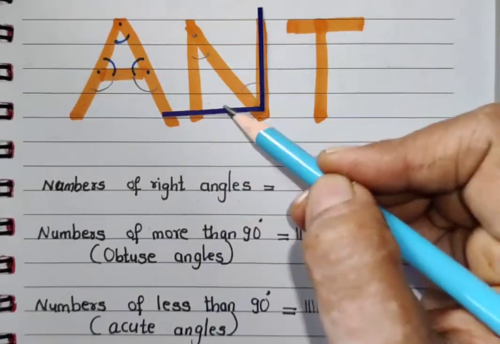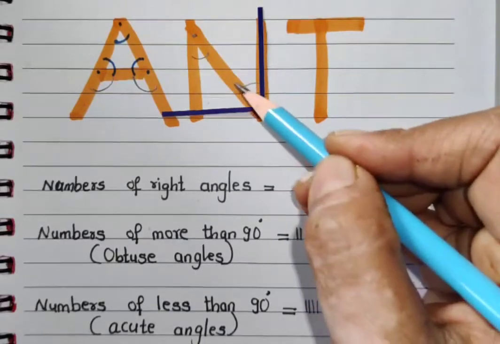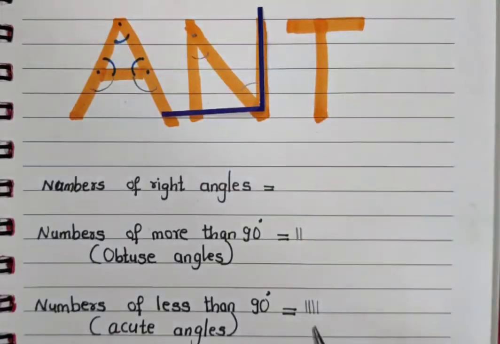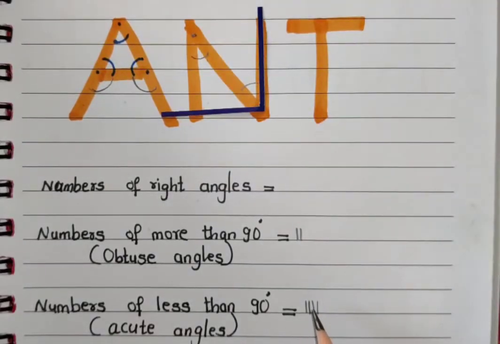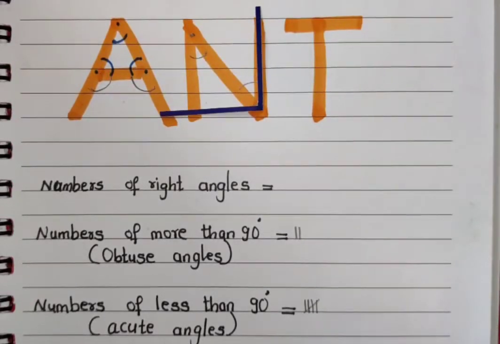So this arm is within 90. Could you see this has not yet come towards 90? It is still inside. So what is it? It is an acute angle. So here we got 1, 2, 3, 4 lines and the 5th line makes one bundle, a set of 5. So we got 5 here.